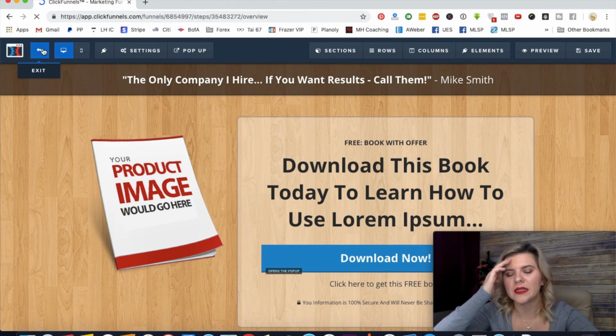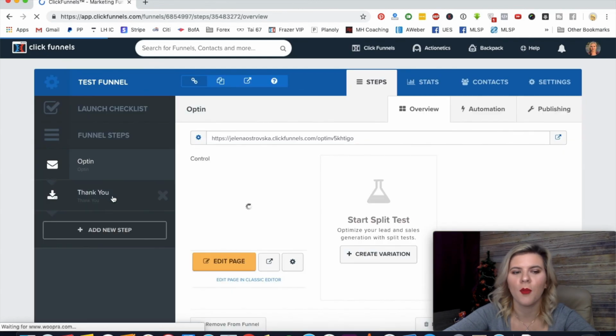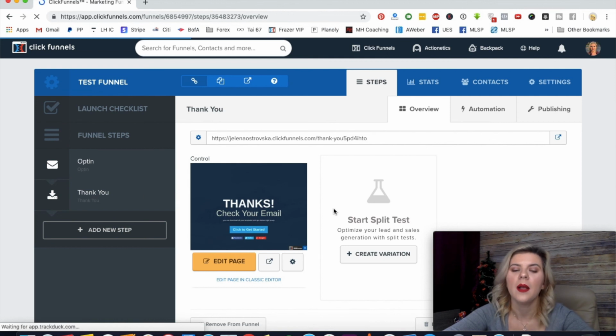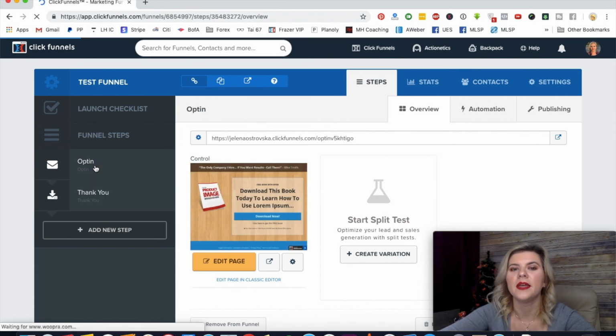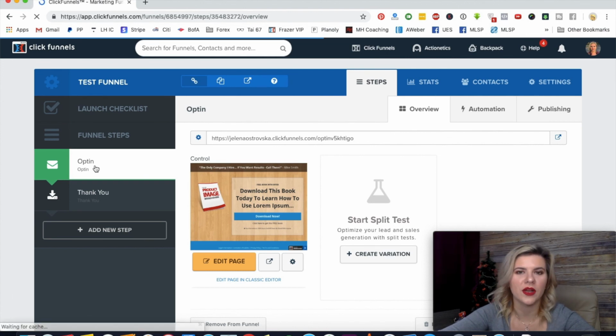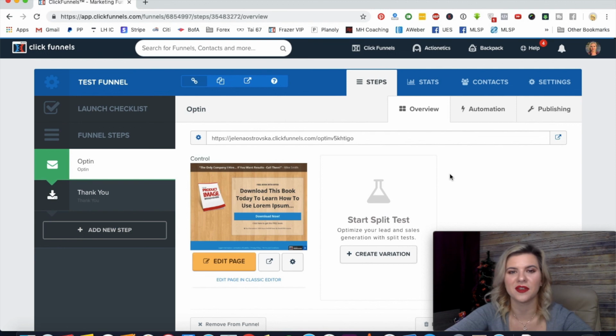So then, once the capture page is set up, all you really have to do is go back to the thank you page and do the exact same process, except it's going to be way more simple because there's really nothing much to change. You can change it to your branding colors, you can remove a couple of buttons, and then test out the funnel and make sure that it is working, make sure that the email gets delivered, make sure that AWeber is all set up or whatever other autoresponder, make sure that it is being delivered, make sure that the funnel is fully connected, and that's how you build up your very first funnel using ClickFunnels.